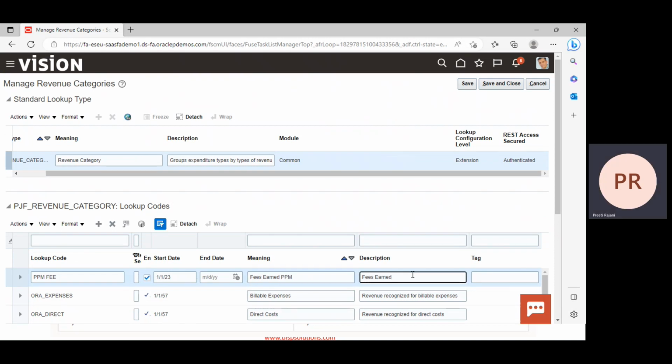So it is not allowing the meaning to be the same as another revenue category which is already created in the system. So I'm changing it.